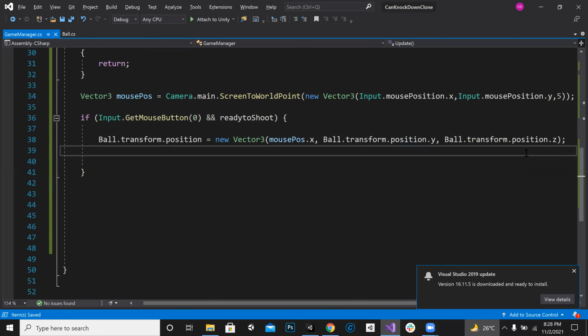We have to add the position, and then we have to set the direction.